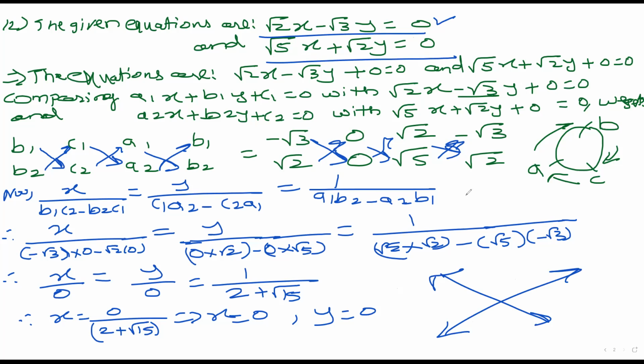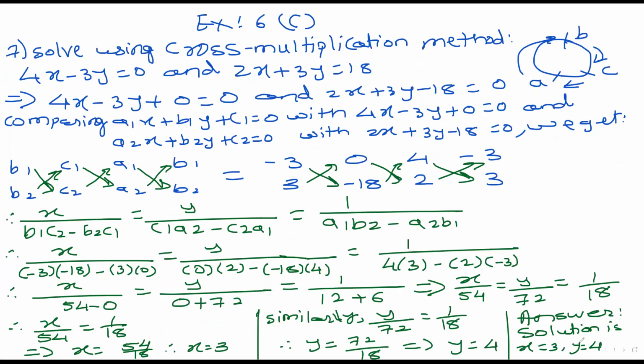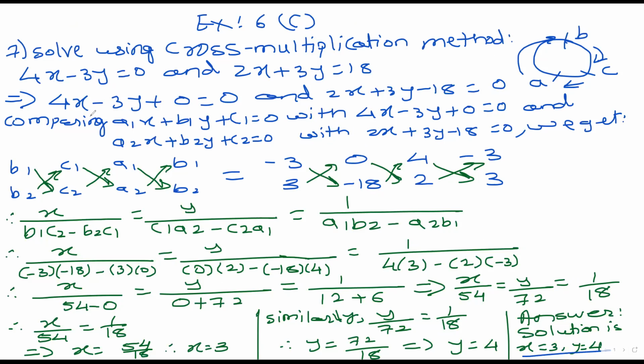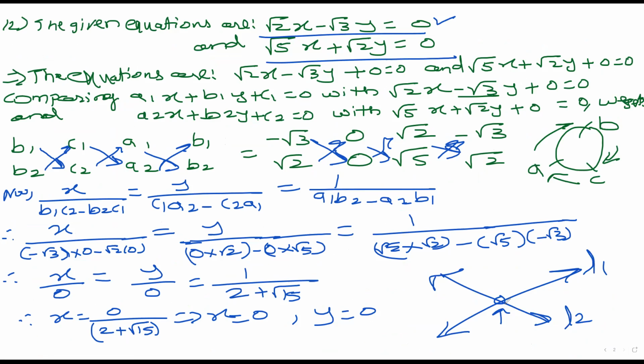So let us say when there is a solution, for example, last time we had a unique solution (3, 4). What do you mean you have a unique solution? That means the point of intersection. These two are the lines. This is one line, this is another line. These two lines intersect at a point, and that point is (x, y), which is the common point of those two lines. That means it is the solution of these two lines. That means they have a unique solution.